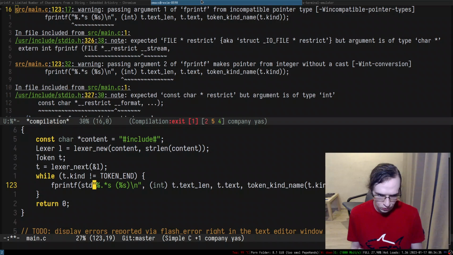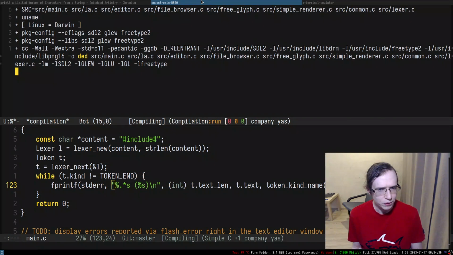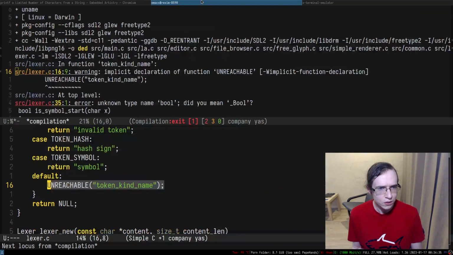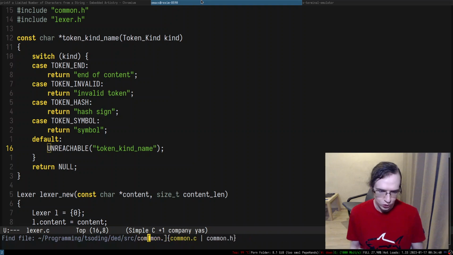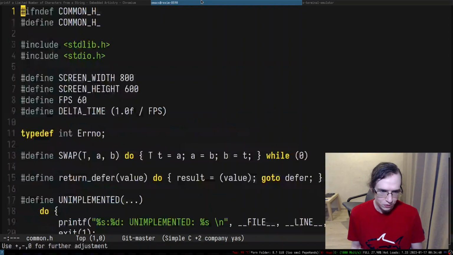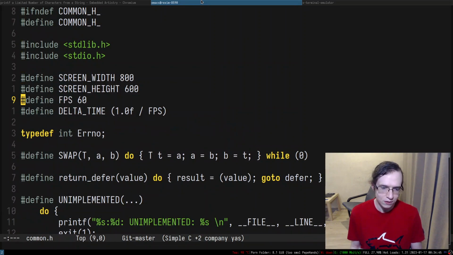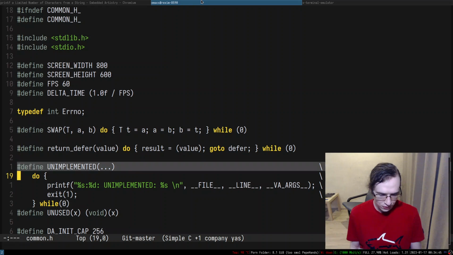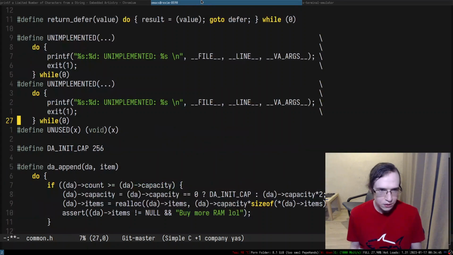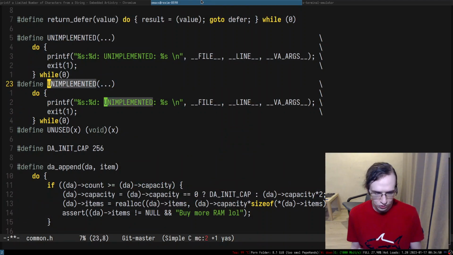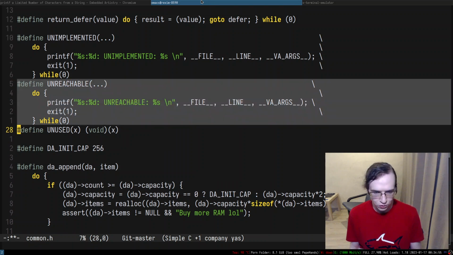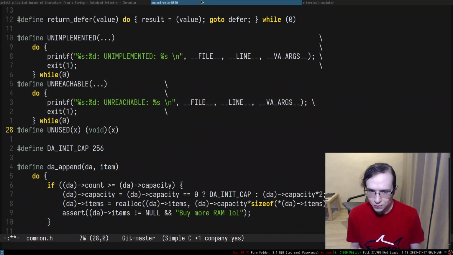because I don't think we have unreachable. Or do we have unreachable? I don't remember. Okay, so yeah, we don't have unreachable. Unreachable should be easy to implement. Right, so we have things like unimplemented. So let's introduce unreachable because it's kind of simple, similar. It's just like a different text. Unreachable. Yeah, and let's also realign backslashes.